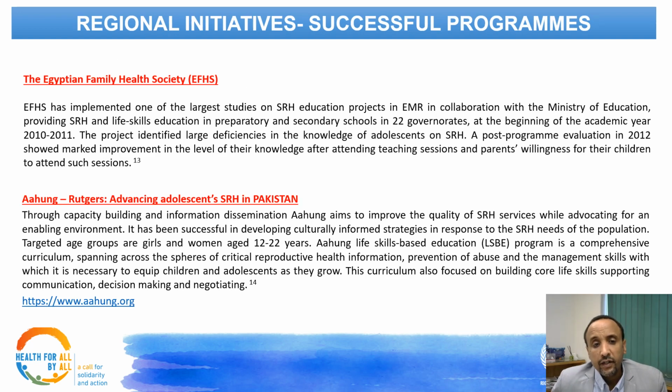In Egypt, the Egyptian Family Health Society has implemented a big project in collaboration with the Ministry of Education, covering around 22 governorates in the country. That was back in 2010, 2011, and through the project they identified large deficiencies and gaps in the knowledge of adolescents around sexual and reproductive health, and they provided teaching sessions around the issue. And the post-program evaluation showed marked improvement in the level of knowledge and also the attitude of parents and students, and also teachers, and the willingness of parents for their children to attend such sessions.